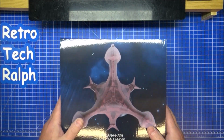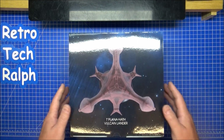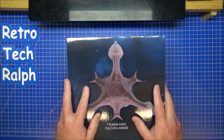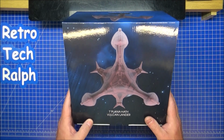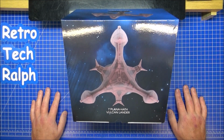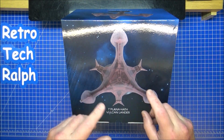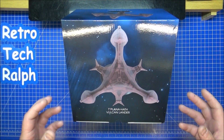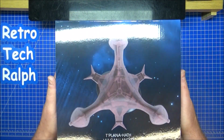Okay. There's a rattle in here. This is the T'Plana-Hath Vulcan lander. This is the one that we saw at the end of Star Trek First Contact, with the Vulcans making their first contact on Earth in front of Zefram Cochrane. This was also seen in a Mirror Universe episode of Enterprise, because they probably ripped it from the film and then had it landing. So this is the Vulcan lander which did the first contact.